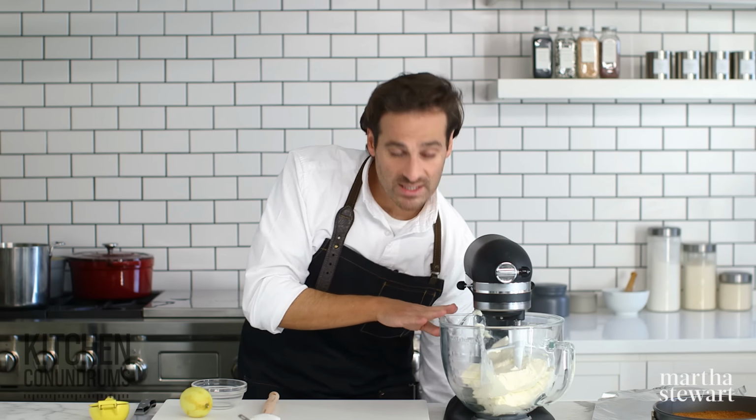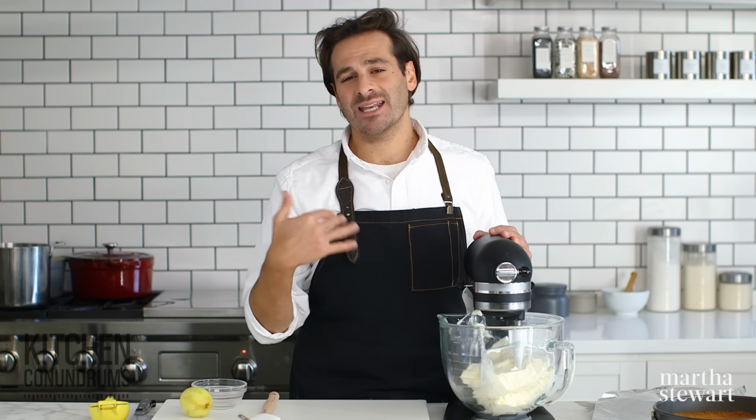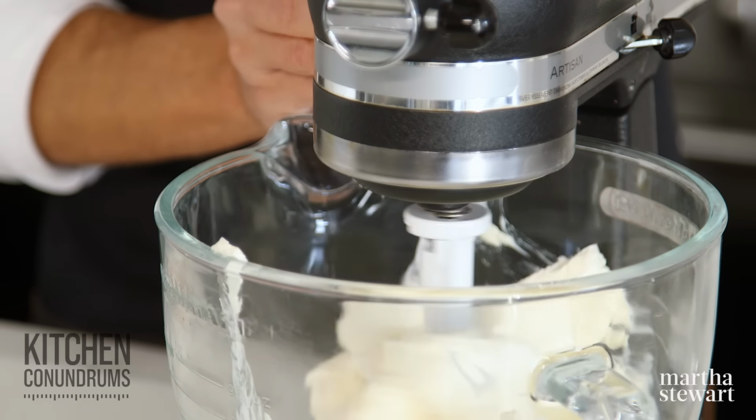And I'm gonna cream this mixture together for about 2, maybe 3 minutes until it's nice and kind of creamy. I don't wanna incorporate too much air, so this is gonna be on a medium speed for about 2 to 3 minutes.